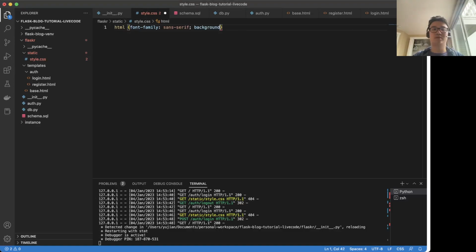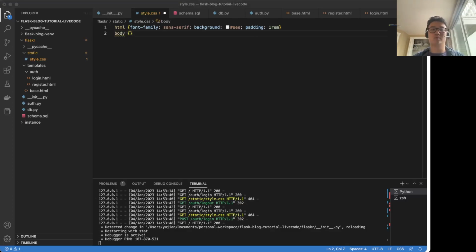Background, hashtag EE. It's the white background, basically. It's actually a little bit off-white. Padding, 1 rem. So 1 rem is one root element.